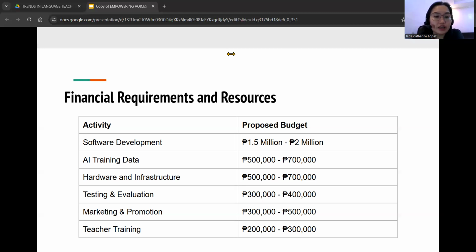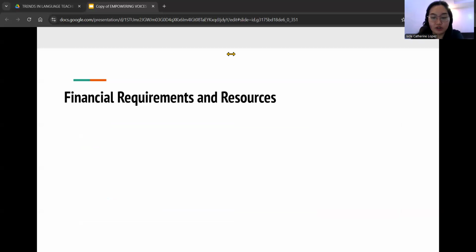And then the last one is teacher training. Organizing teacher workshops is essential for ensuring that the educators understand how to integrate the chatbot with their teaching strategies effectively. So with this budget, we have allocated some workshops for the teachers, workshop materials, and the trainer fees for educational experts or professionals to conduct such workshops and train our teachers. So that is for a grand total of 4.5 million pesos.